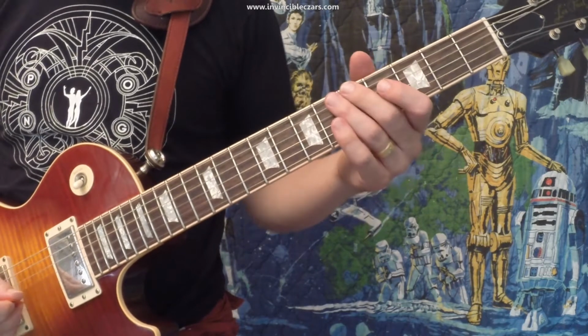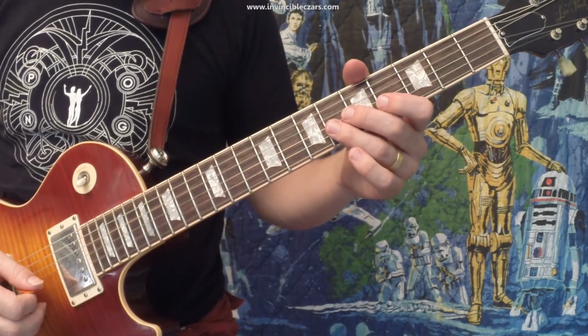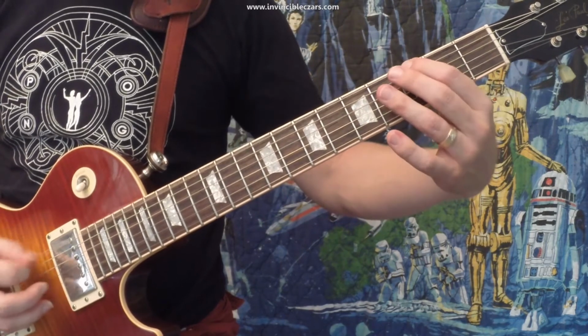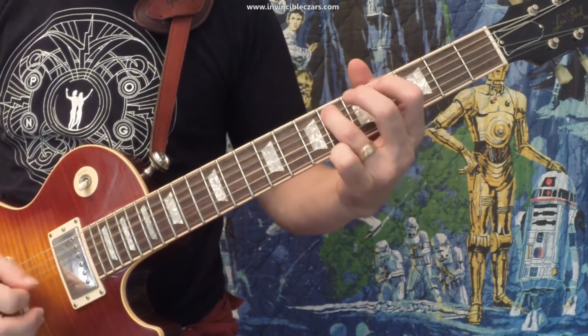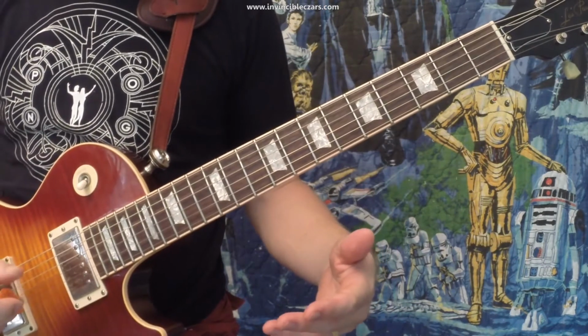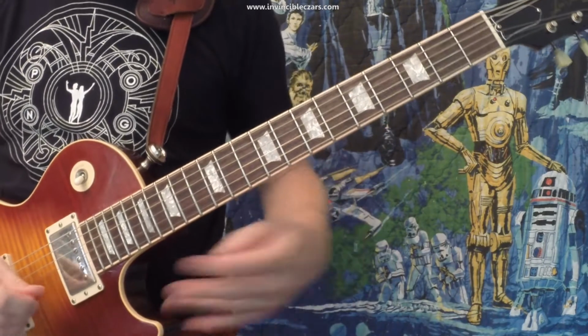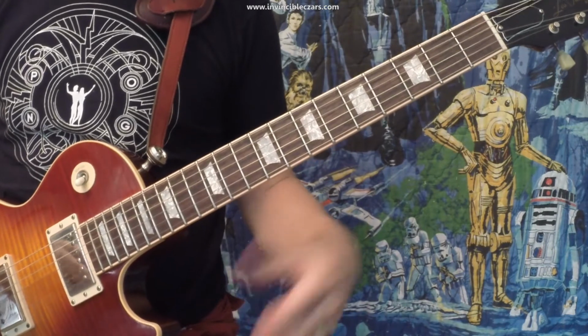And that bend is probably happening because he's playing it so quickly. So that whole riff again. Then there's like a sax, and the guitar just plays a bunch of that kind of thing. Then it does this again.